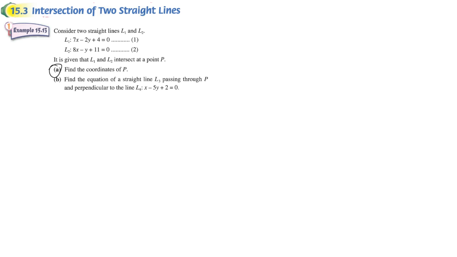So to find out, they say P is the point of intersection. We just find out P by solving the simultaneous equation of L1 and L2. Fulfill the first line requirement, and at the same time fulfill the second line requirement here.